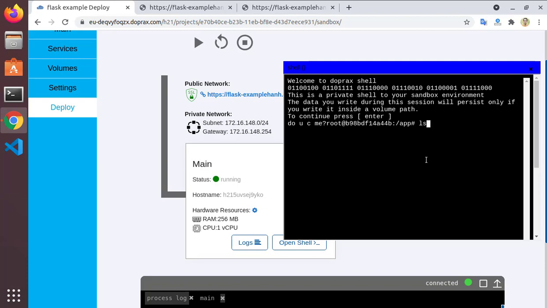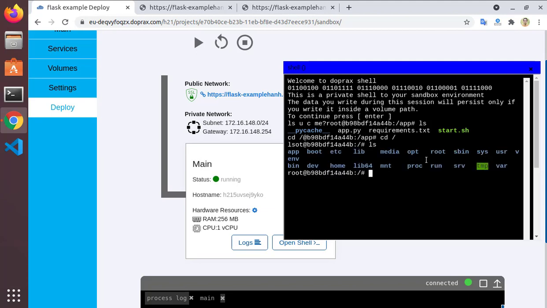For example, we can list the contents of this folder or check out the root and check out the contents of the root and any other command that you might need to run. For example, in a Django migration, in the Django deployment, you can migrate, collect statics, and other stuff too.